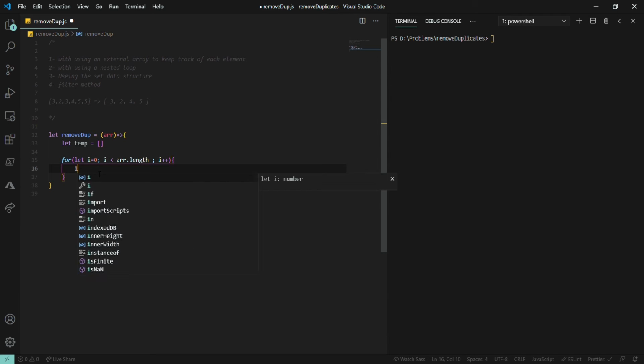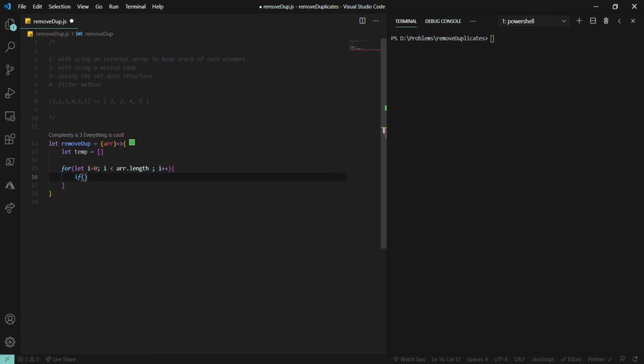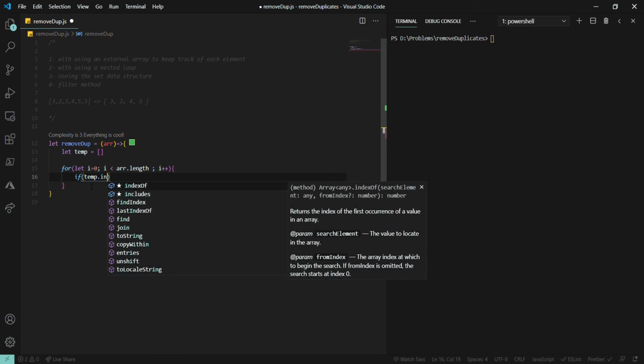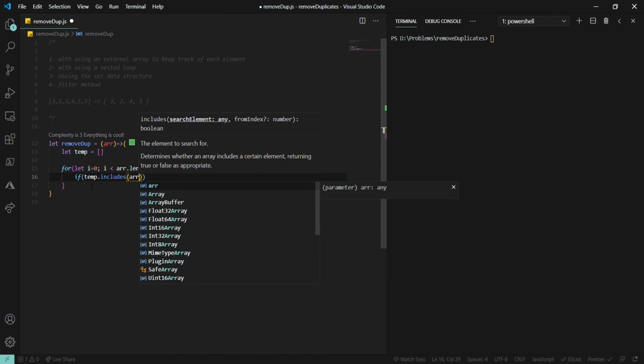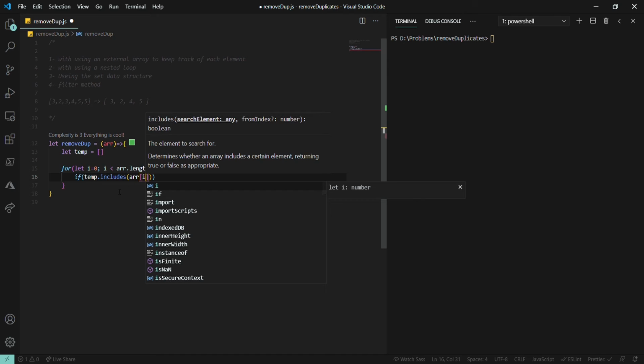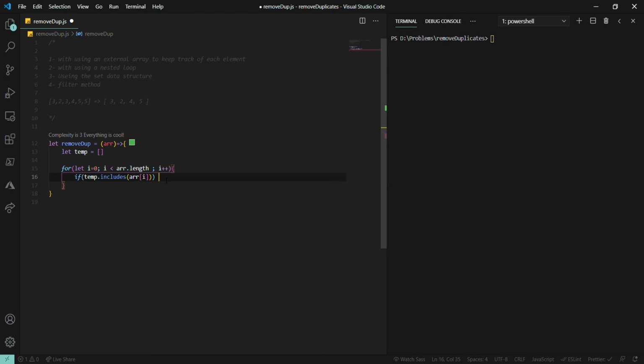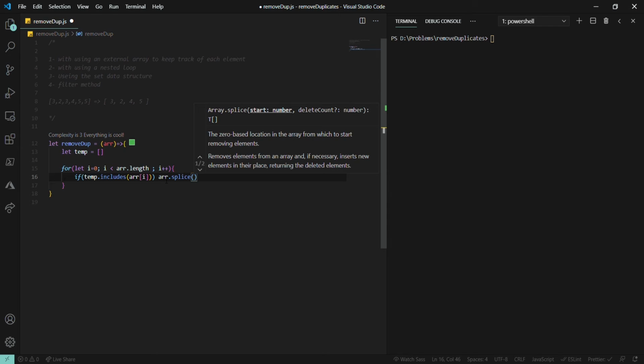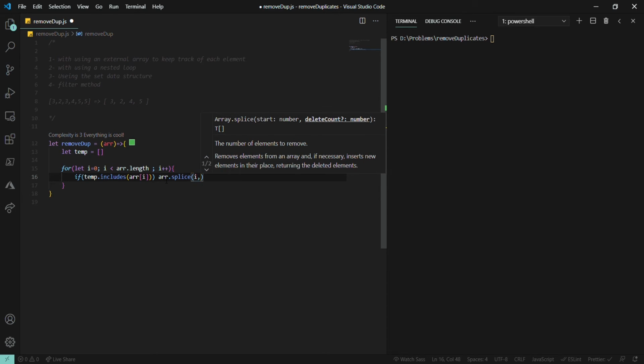And my condition here, I need to check if the current element is included here. So I will say temp dot includes this element. If it's included, I will remove it. How do I remove? Using the JavaScript function splice, and this is how you remove.